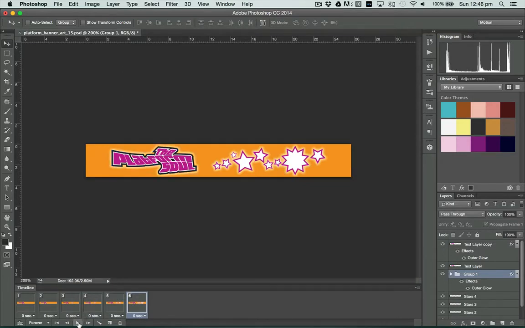So the final effect, if I now hit the playback button, so there's only a 6-frame animation, isn't that spectacular? You could just look at that all day, but let's not. Let's move on. And what we now need to do is work out how to export that so it actually plays as an animated GIF. At the moment, it's still obviously a Photoshop file.